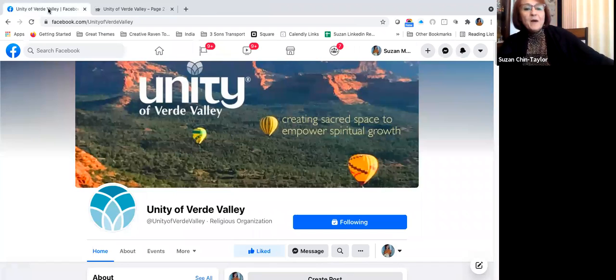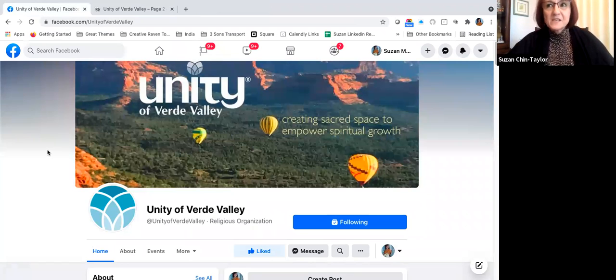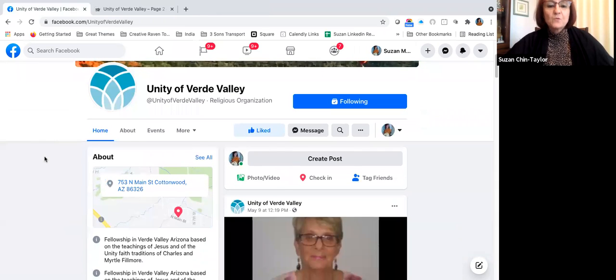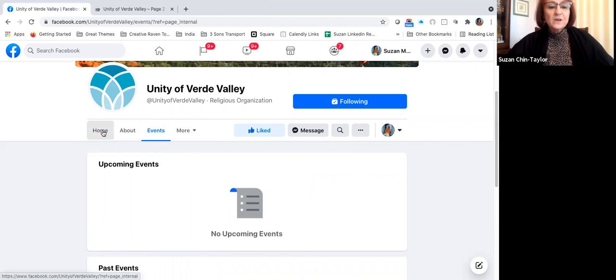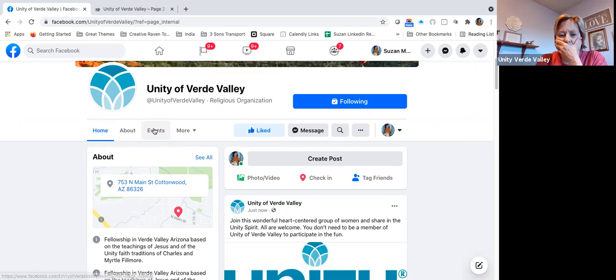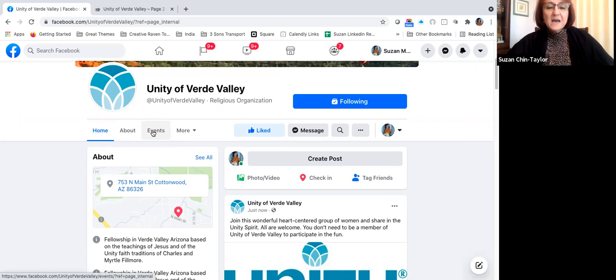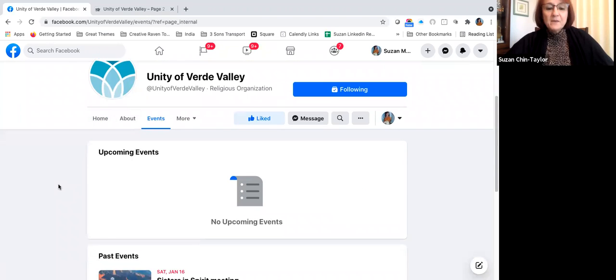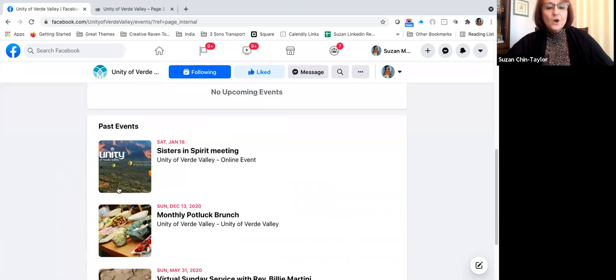So the more that we can go back and forth using Facebook and the website to post information, the better it's going to be for the community. The next thing we want to make sure we're doing is all of our events. It's great that it is on the initial feed, but it's also good to put it in events because it's just one more place that it's going to show up on the internet that's going to benefit us. Okay, upcoming events, we have no upcoming events. These are the past events we had put in.